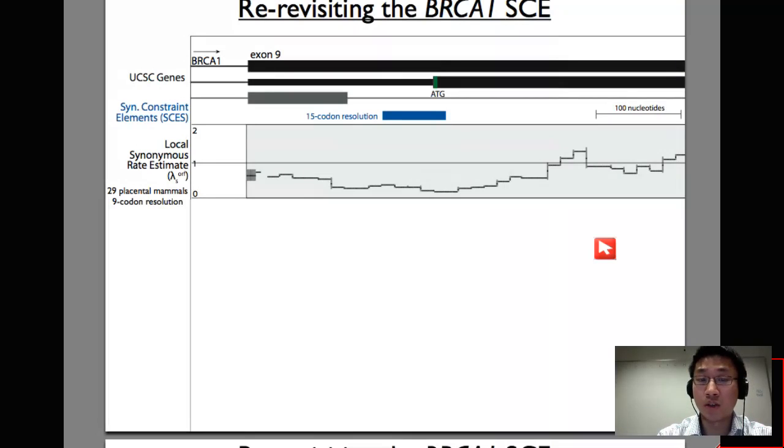Remember, there was this alternatively spliced exon here, which had been unresolved because it seemed like we had a low measured synonymous rate, but it wasn't included in the statistically significant region for whatever reason. So we're now going to revisit this using more species on the one hand, and this different Bayesian approach for estimating these.